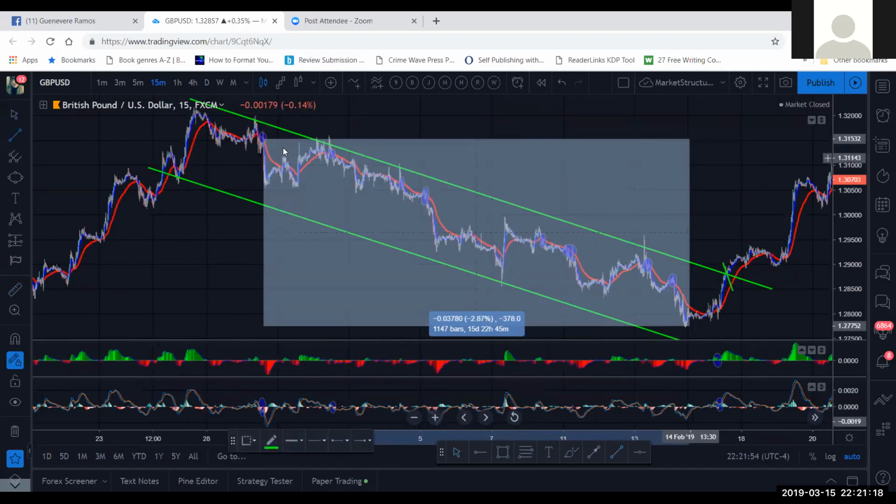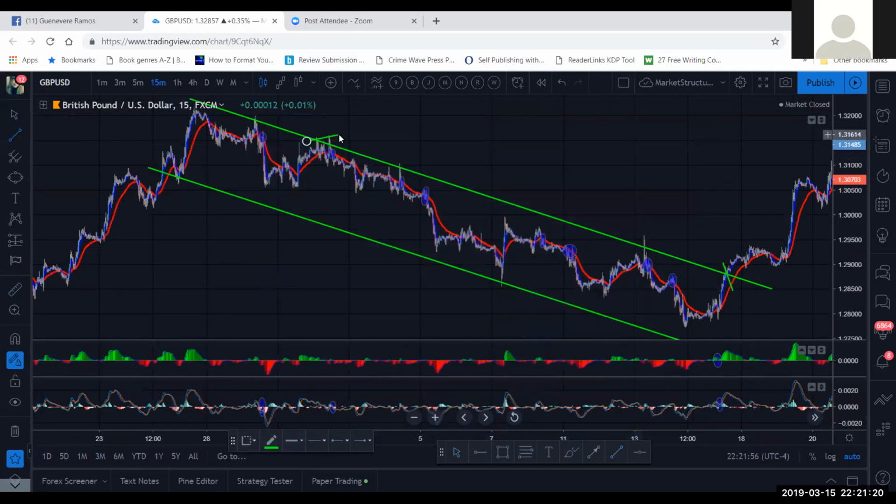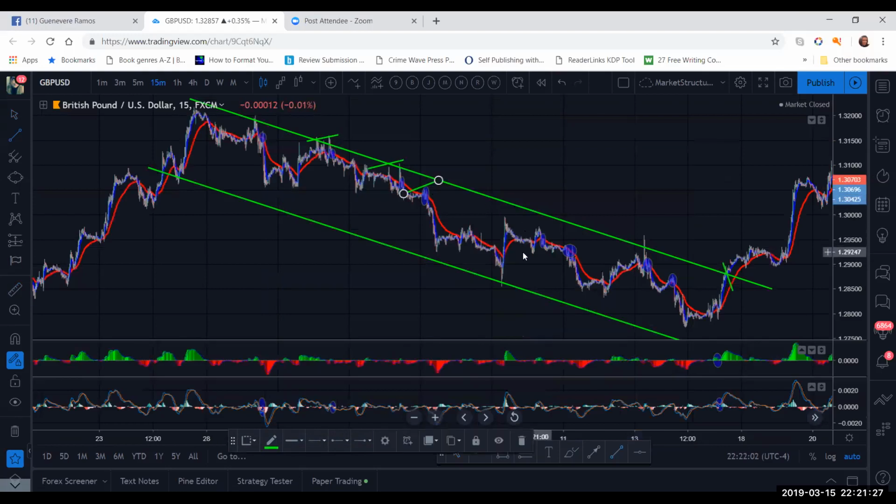All right, and you could have stacked at each one of these entry points, and you could have moved your stop loss up each time it broke and went down. Move your stop loss up to the next break. So if out of 378 pips, you had about 7 or 8 times you could have gotten in this trade. Even if you got in this last one down here at the very bottom, you would have gotten 90 pips.